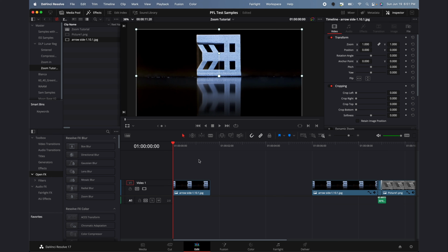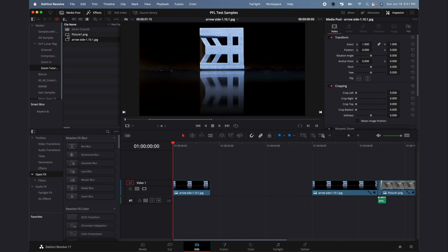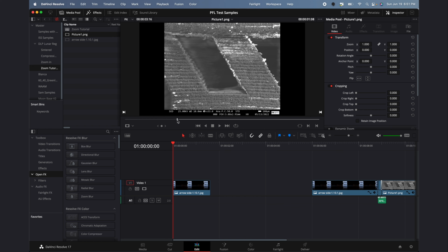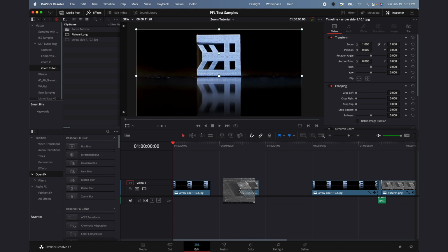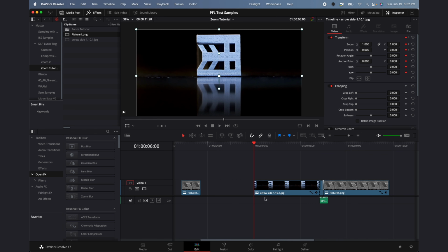So now we're going to start here, and then we're going to bring in our first SEM image. So if you double click up here, you can see what you're looking at. And again, I'm going to do the same thing, import, bring in a little bit of it, out, bring it down. So what I thought worked really well, and what I believe did work really well, was keeping each clip around 3 seconds in length.